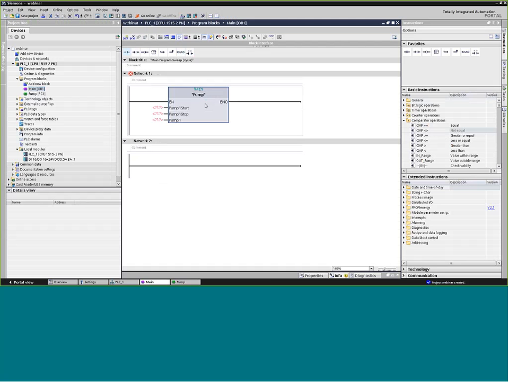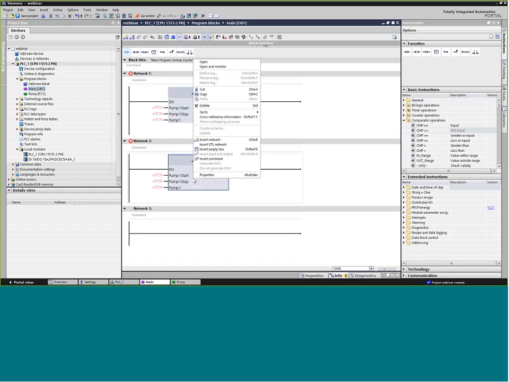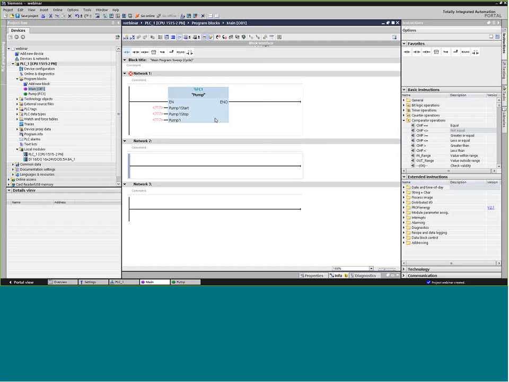And now I have a pump one. I can do another one. And what we'll do is we'll just pass different addresses for the different addresses of the pump itself. And I probably shouldn't call that pump one, since this is going to be a global block that could be any pump number, but that's okay.